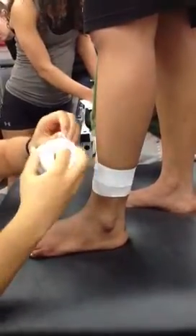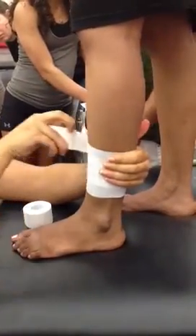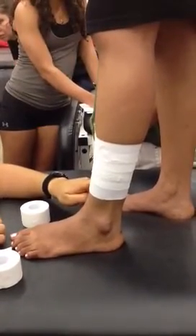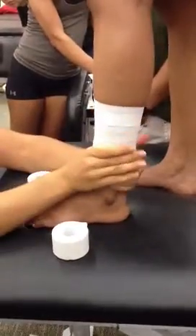Going by half, so you want to pull this. Now, you don't want to be pulling tight all the way around — what happens if you pull tight all the way around? You're going to cut off circulation. Exactly. So I'm going to seal and pull. So it's not a matter of time, it's a matter of pain. On your exam, I'm going to draw on the person an area of pain and you're going to have to cover that area. At that point, you can just lay a nice sealing piece at the bottom and a sealing piece here. Make sure it's molded — and that would be part one of the tape job.